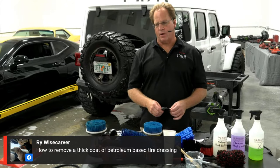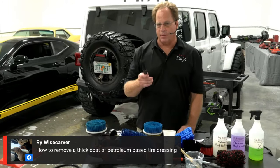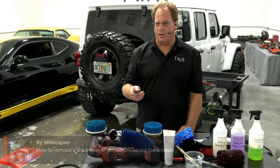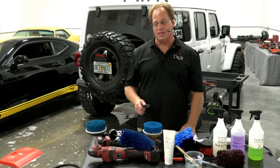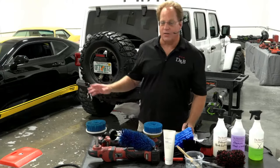I worked for Meguiar's for 12 years, and they made this product called Endurance. Now think about the name, Endurance. It was designed not to come off. It was designed to hold up to wet weather, mud puddles, and just keep that shine going. And got to hand it to the chemist, they did make a great product. It did last.